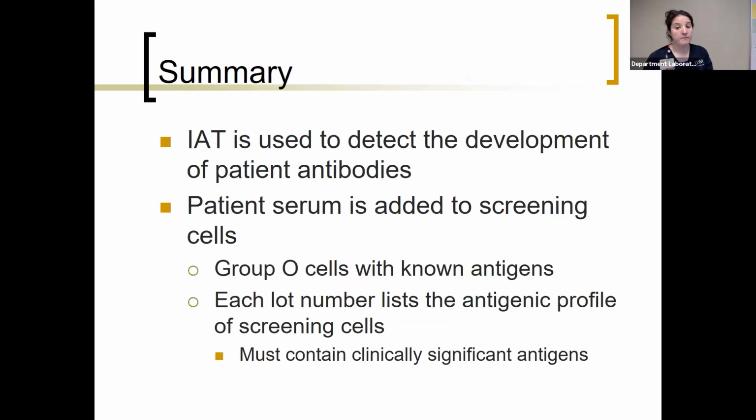And that's it. So we talked about the DAT versus the IAT. You guys will get to do both of these in lab. Just make sure you understand DAT is in vivo, right? The IAT is in vitro. Both are detecting antigen-antibody complex, but in the DAT, we're looking for what has already coated patient red cells inside the body. In the IAT, we are forcing that antigen-antibody complex to occur. We want to identify any underlying alloantibodies, okay?